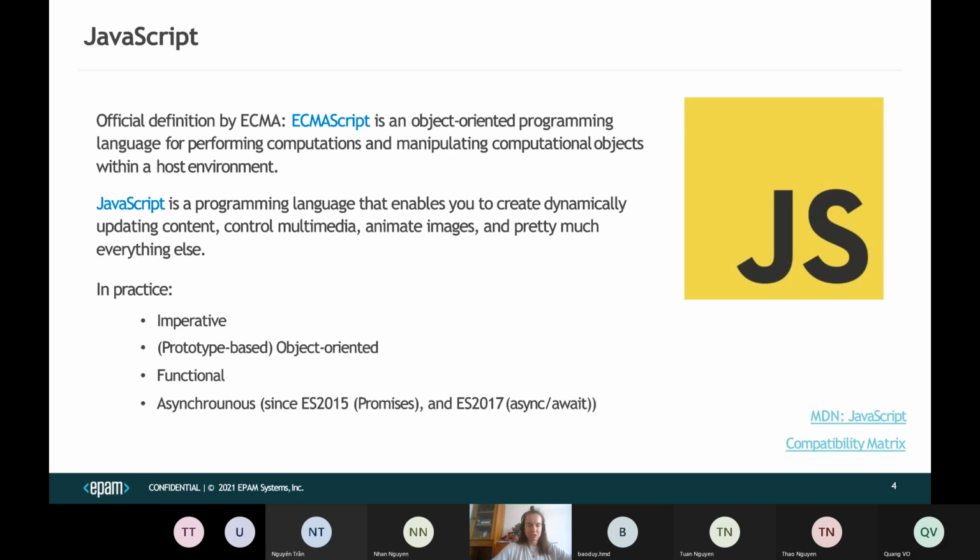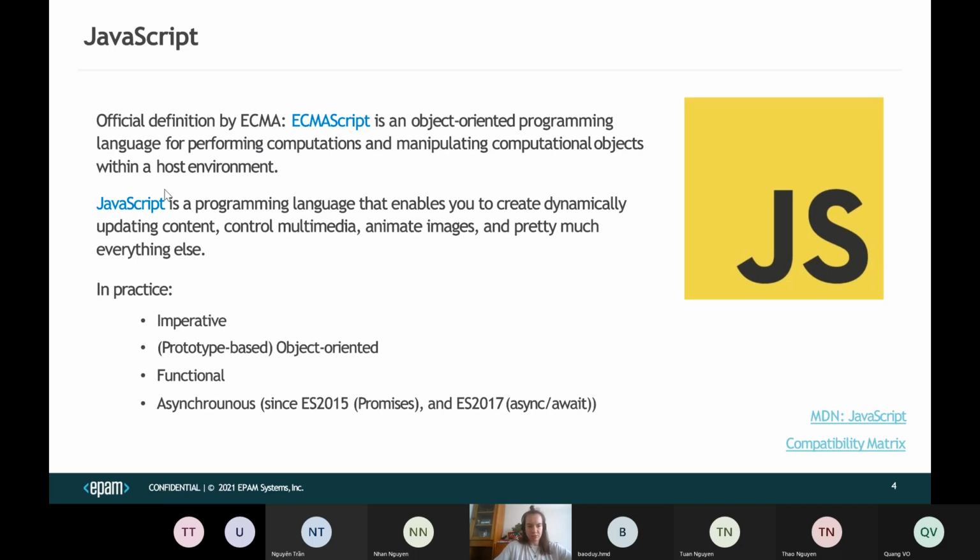So ECMAScript is an object-oriented programming language for performing computations and manipulating computational objects within a host environment. Here's the definition that is given by the ECMA organization. This is an international organization that creates these types of languages.